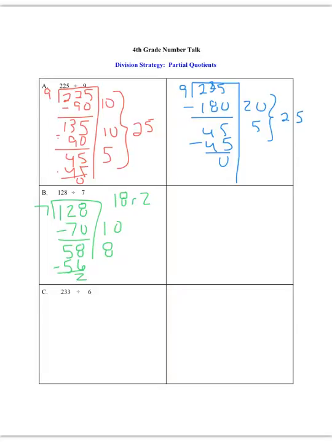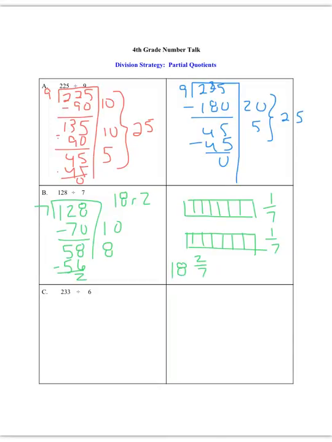Or fractionally, if we had the 2 bars to represent the 2 that are left over, we can think about breaking this up into 7. So then 1/7 of this one, 1/7 of this one. So in other words, everybody's going to get 18 2/7 of a Skittle. So we can either look at it with the remainder, or fractionally, if we want to make sure we shared all the Skittles, everybody would get 18 2/7.